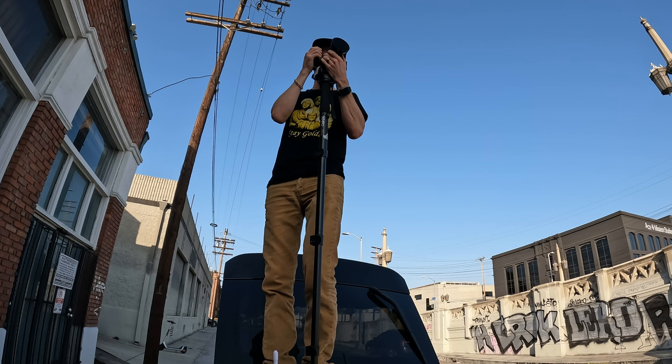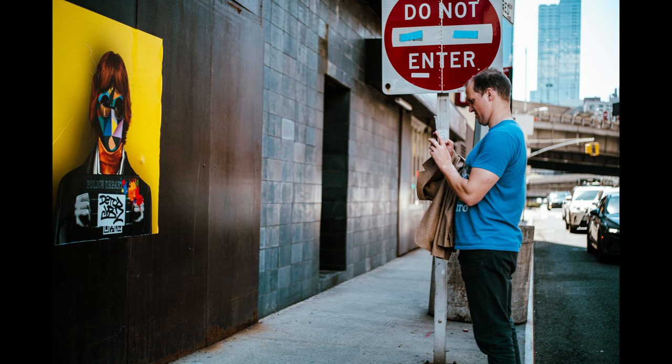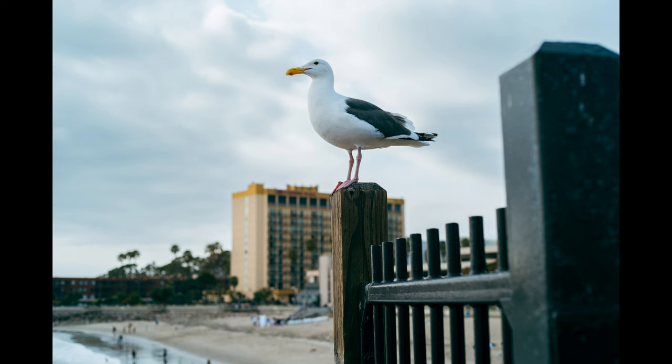In my opinion, the FPL brings nothing special to the table that is worthy of my extra $1,000. I shoot stills all the time. I'm talking daily usage. I carry this camera with me everywhere. I shoot stills all the time, and I am very pleased with the results.